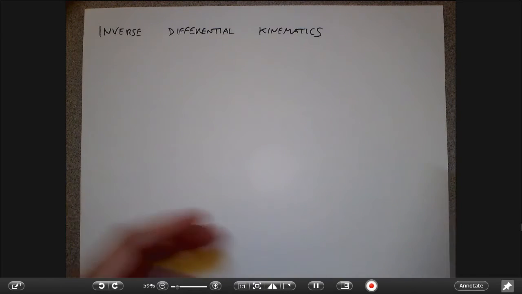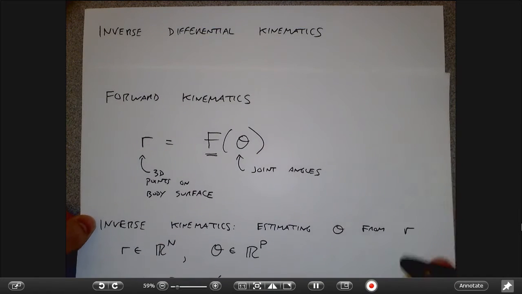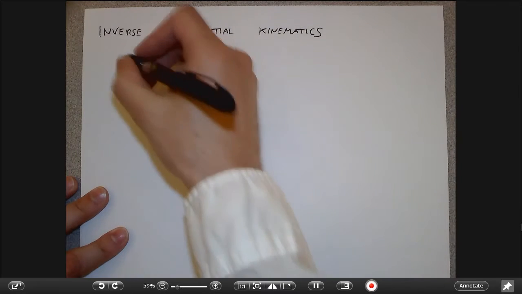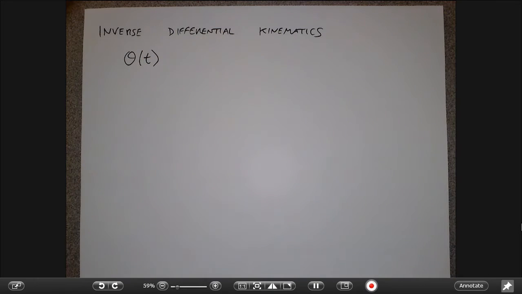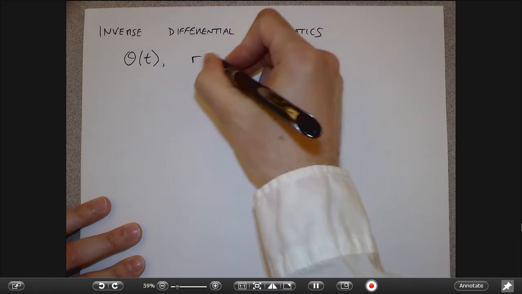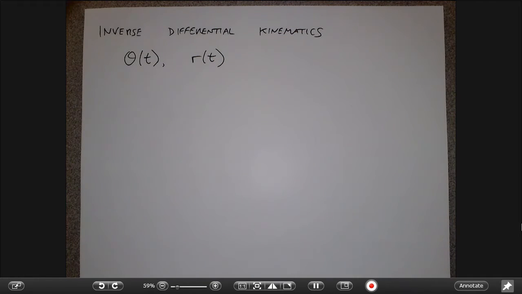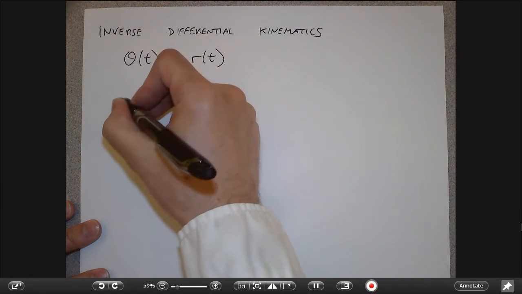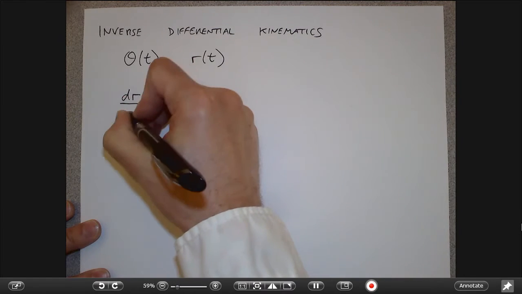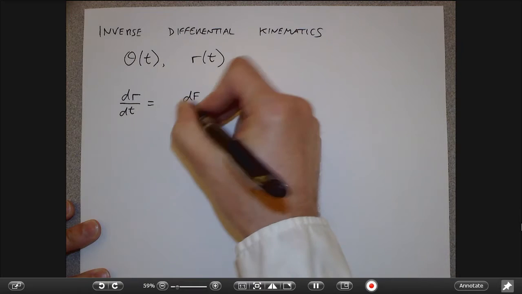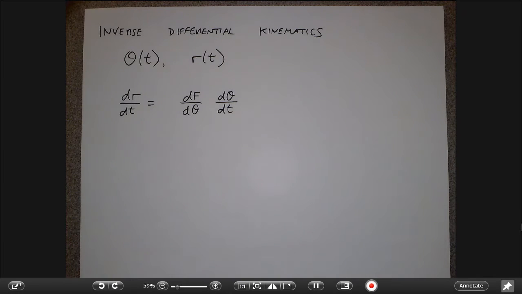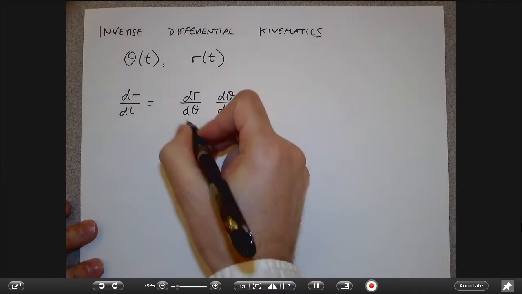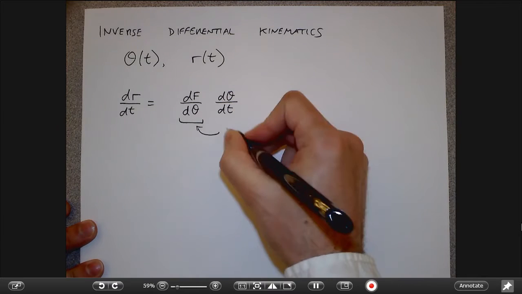If I take my formula from here, I take the derivative of both sides with respect to t, right? The idea is that what I have here is a series of joint locations over time, because my body is evolving over time, and I want to use the information that there's some sort of temporal coherence, and consequently I observe some points on the surface of the body over time. If I take the derivative of both sides of the previous equation, what I get is dr/dt equal to df/dθ times dθ/dt, right? This is just the chain rule, okay? And this thing here is called the Jacobian.